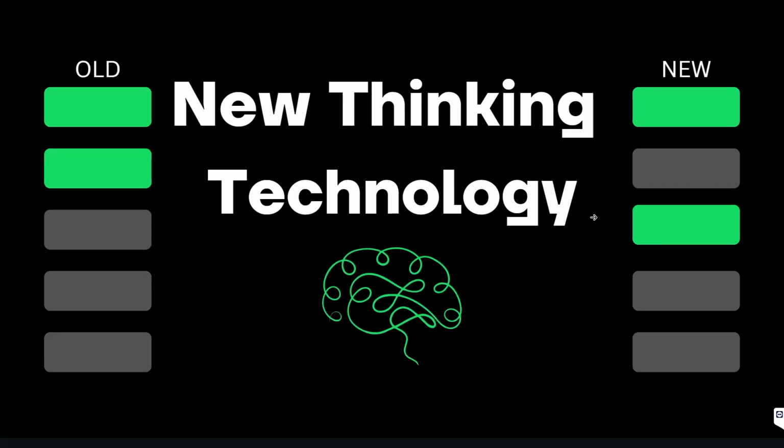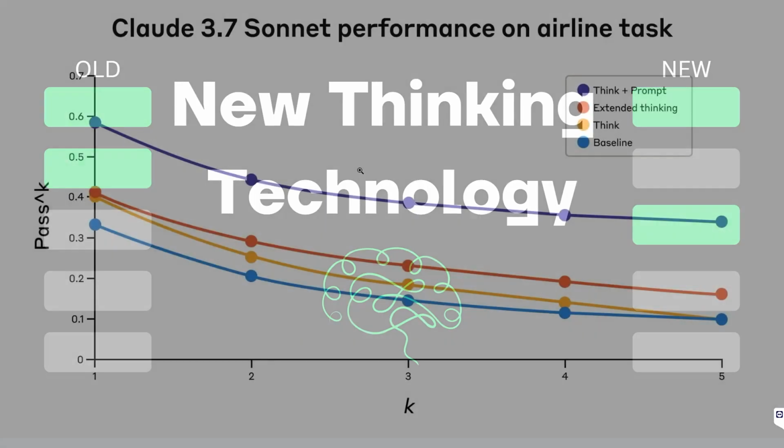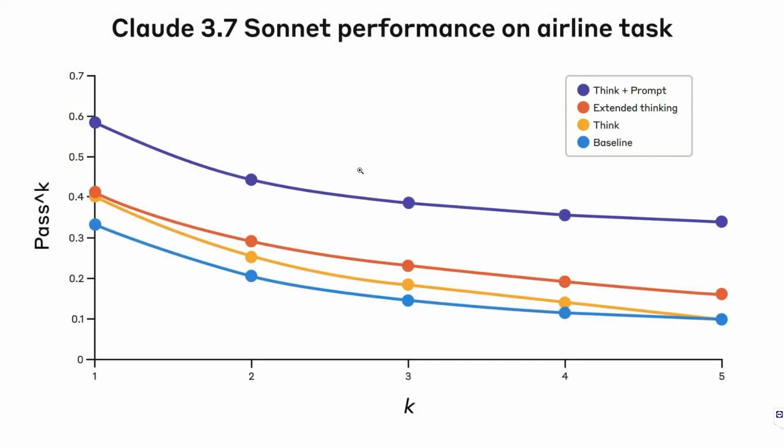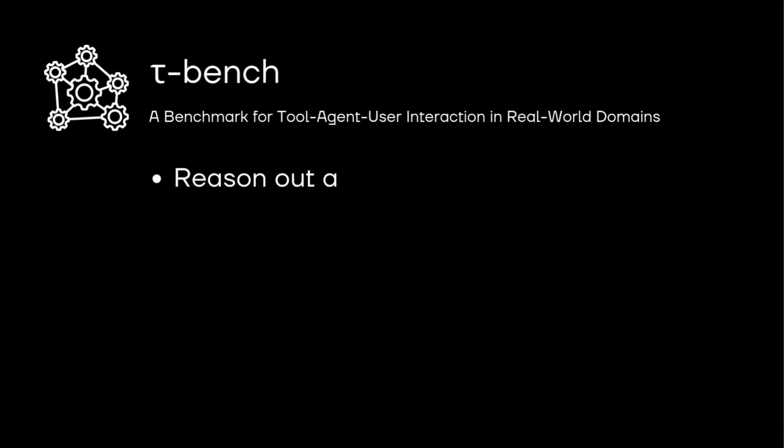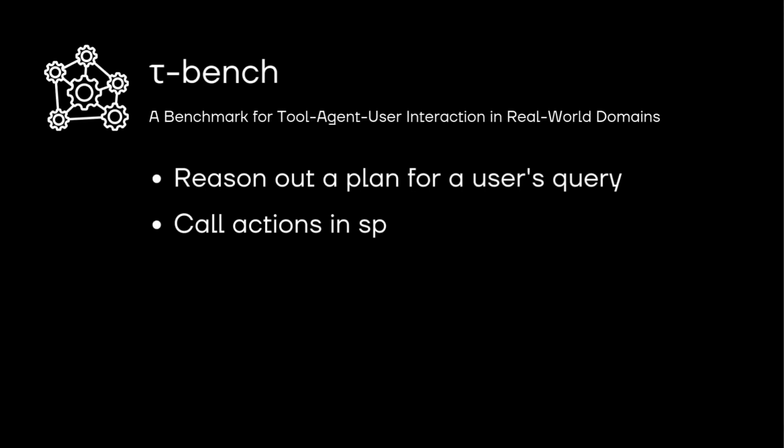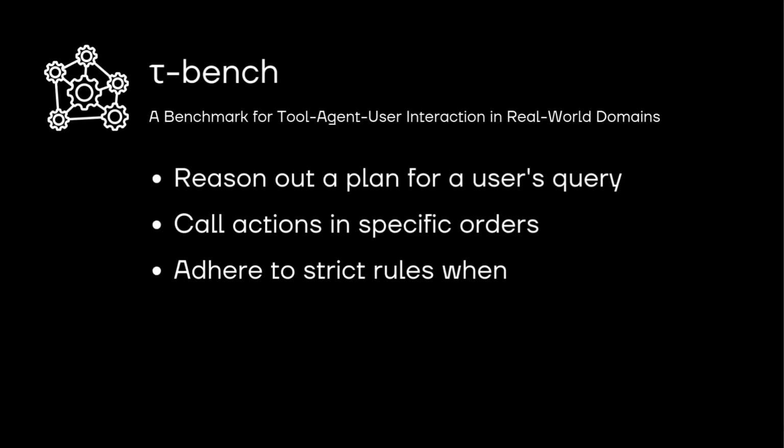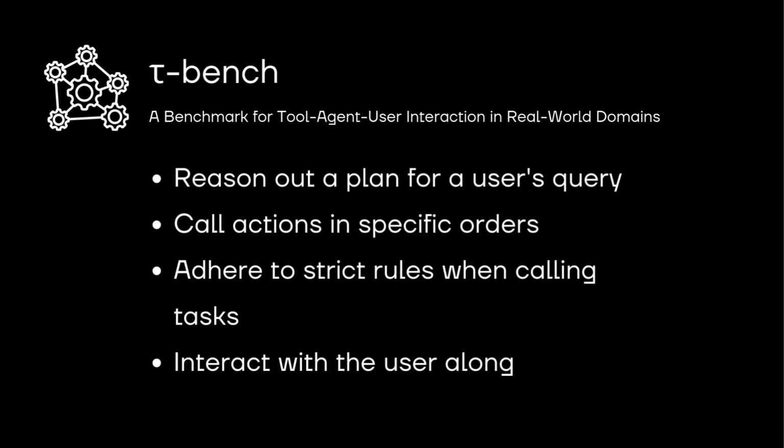In this video, I'll show you a new thinking technology. It's faster and better than reasoning models and also more cost efficient for agentic use. So Anthropic has run tests on this specific technique, and for the Tao benchmark, so specifically with agent tasks that require very intricate execution of tasks and interactions with users, this method of thinking or reasoning out and planning things is significantly better than previous techniques.